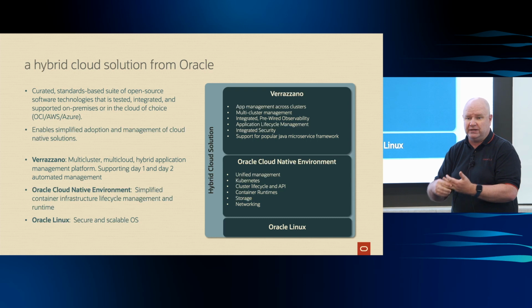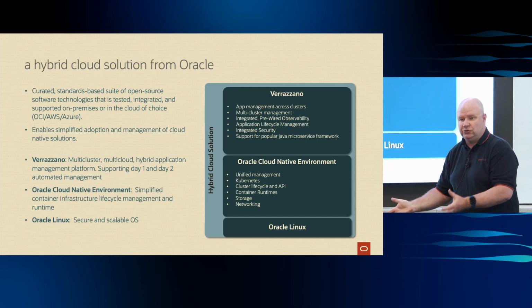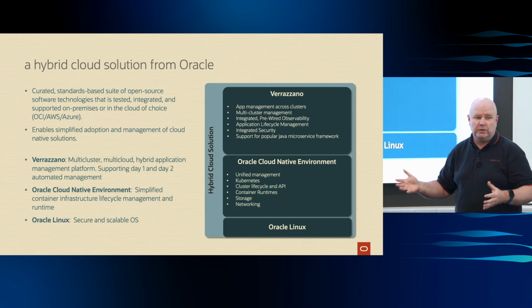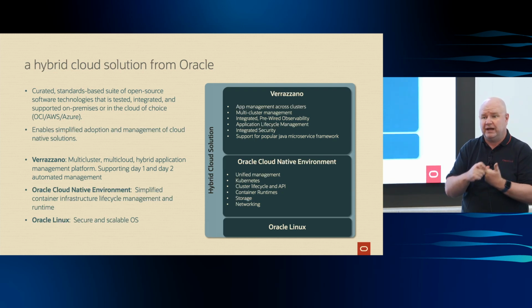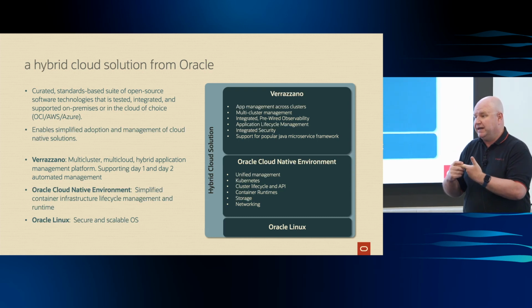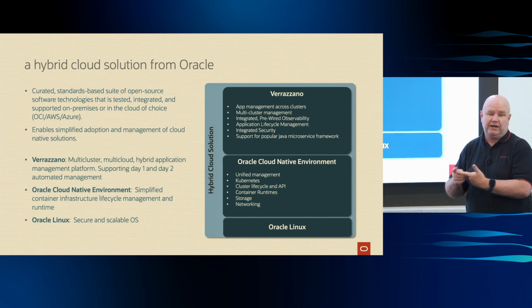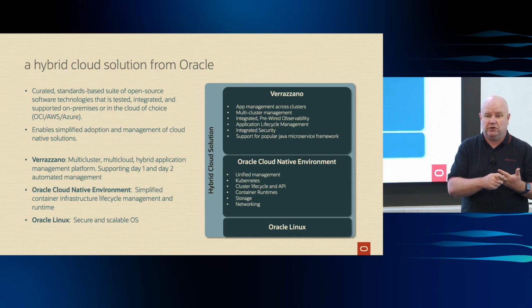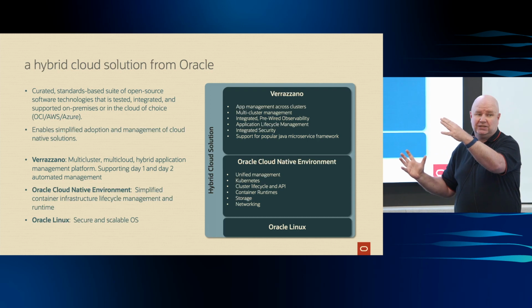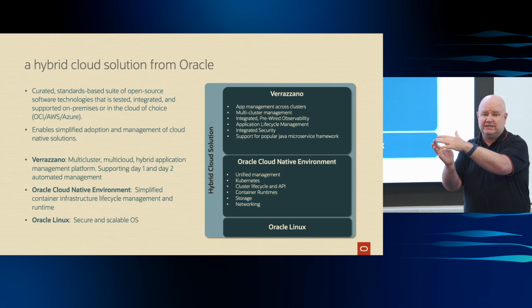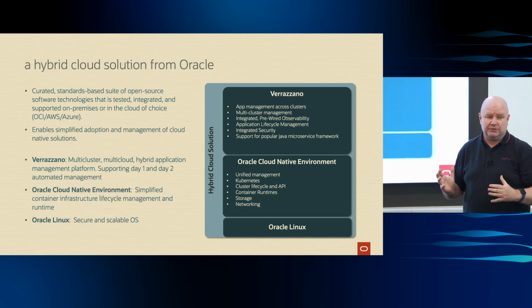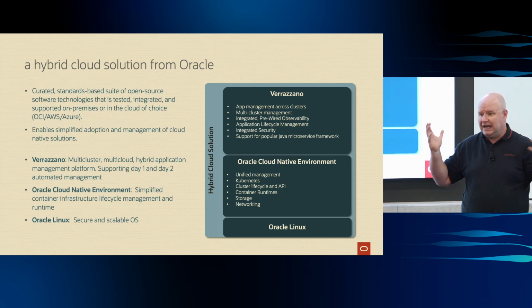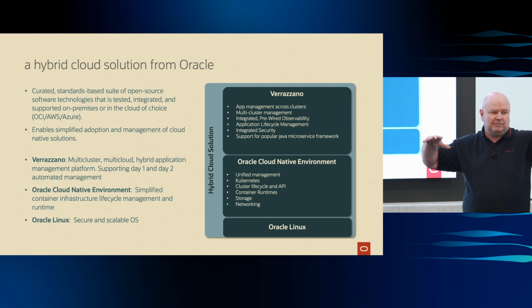For those customers, we try to provide 2 extra components to fulfill the vision. We provide OCNE, the Oracle Container Native Environment. It is a Kubernetes implementation for on-prem customers who are looking to manage Kubernetes workloads in their on-prem environments. OCNE is an extension for Oracle Linux, so we package it together with Linux and Verrazzano as a single hybrid cloud-native management platform for on-prem customers.